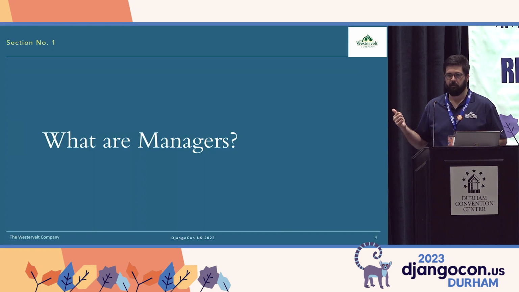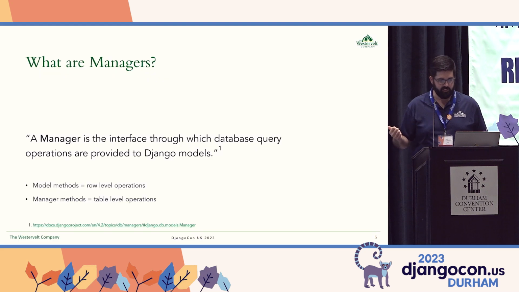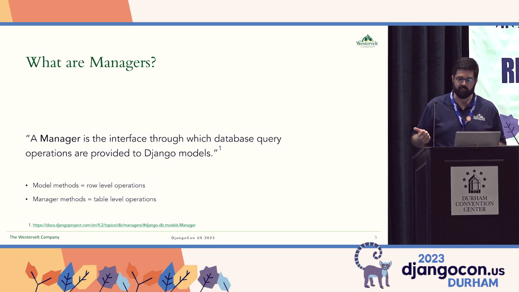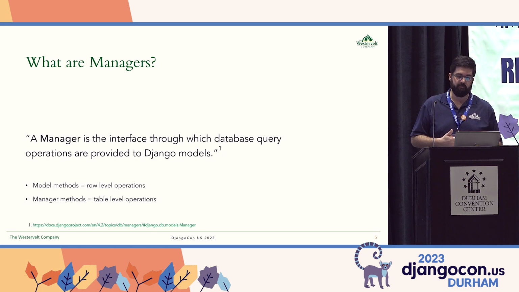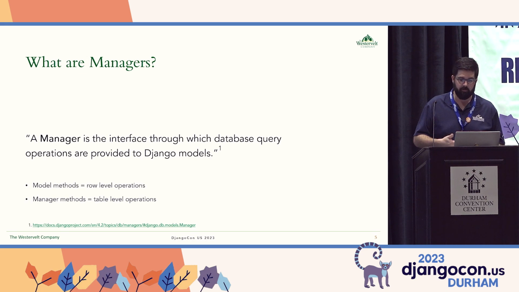All right, so why we're here today. What exactly are managers? Well, as defined in the Django documentation, a manager is the interface through which database query operations are provided to Django models. Managers can have methods much in the same way models can have methods. The difference being model methods operate at a row level or an instance level, whereas manager methods operate across a table or across multiple instances of a model.